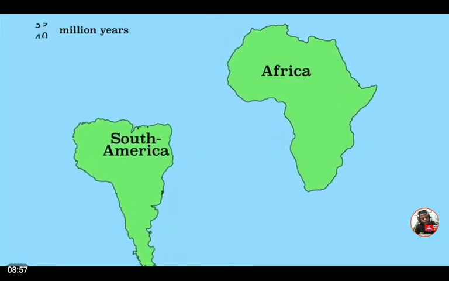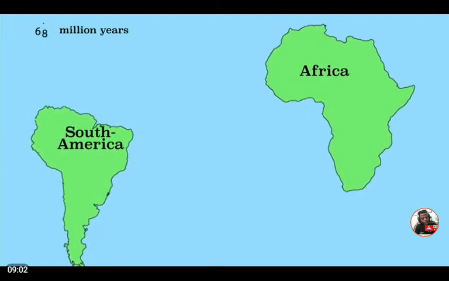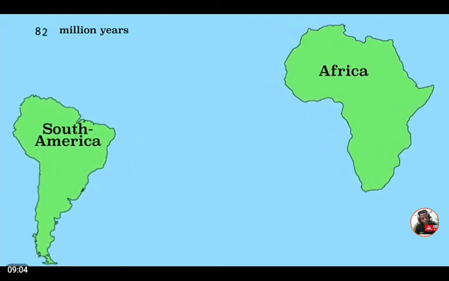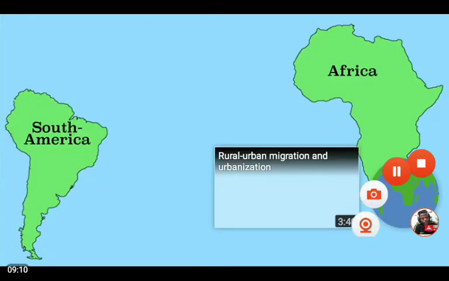If plates move apart by 1 centimeter per year for 100 million years, then they are 100 million centimeters further apart, which is 1000 kilometers. Well, the following videos explain more about plate tectonics.